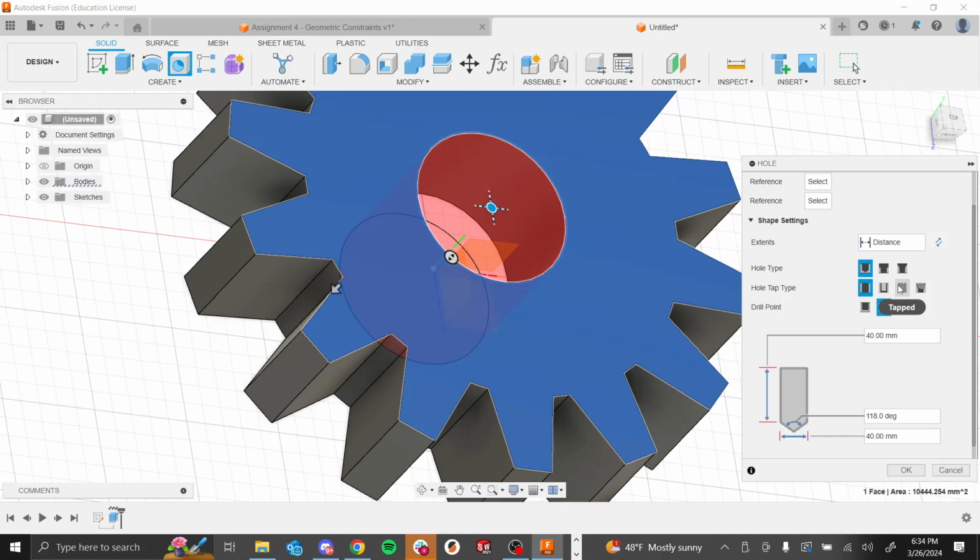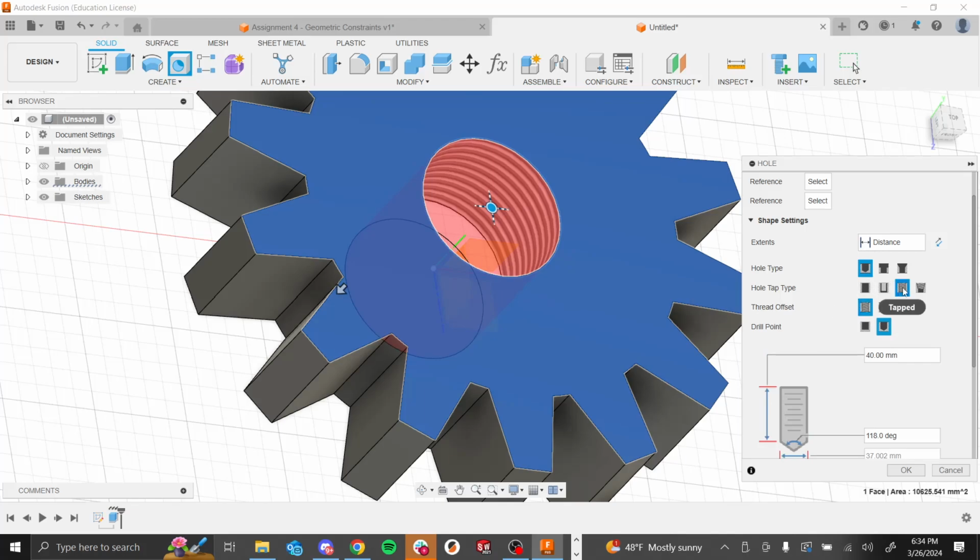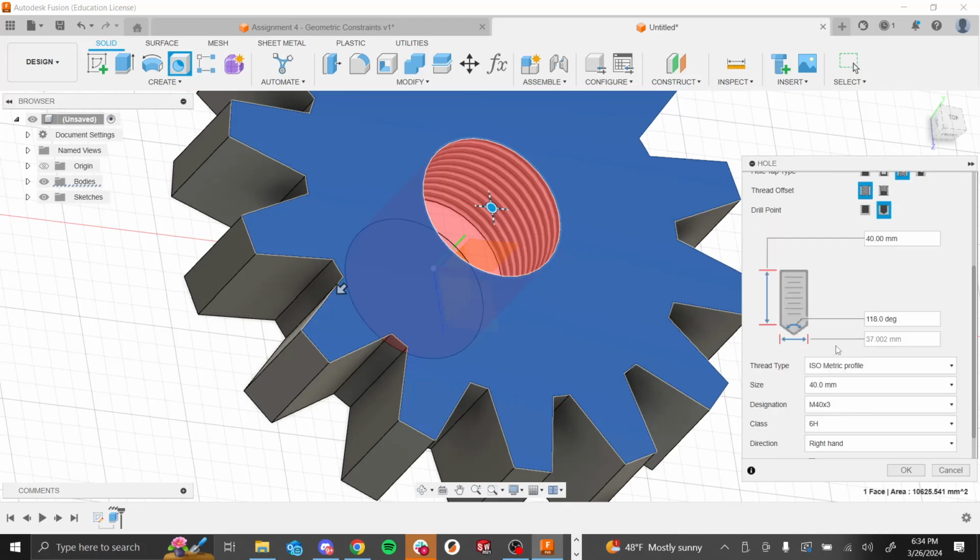Over here, you can specify what kind of hole. So it could be a clearance hole. In our case, we want it to be tapped. Tapped is basically creating threads, like a nut to use for a bolt. And then there's a taper tapped. So these are many different options for you to use, and this data is valuable for machinists later on. So in our case, I just want to create a tapped hole.